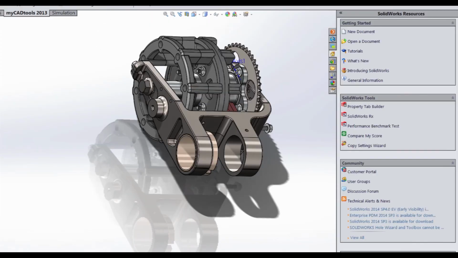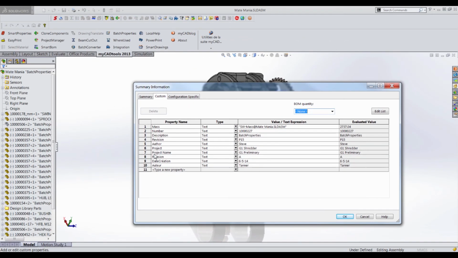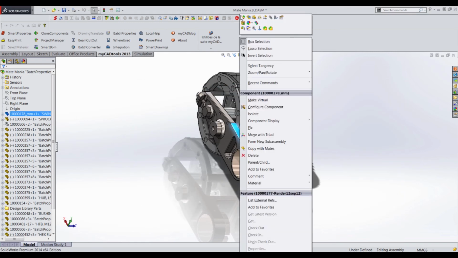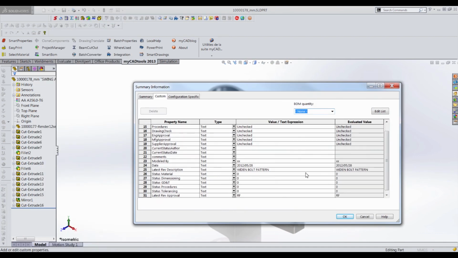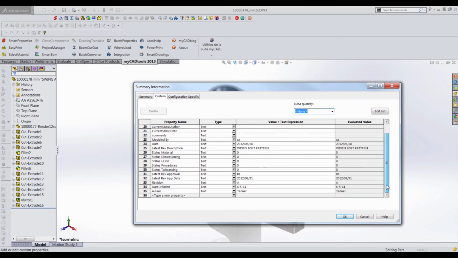And now let's just go up to the file properties. And just like we expect, we have author, date creation, revision, and batch properties under description right here. So all four of those properties showed up. Pretty slick. However, let's make sure that all of those custom properties showed up on all of the dependent features that are involved with this assembly. And looks like we got quite a few here, so let's just double check description, batch properties, that one's there. And at the bottom we have author, date creation, and revision, all right there, ready to rock.